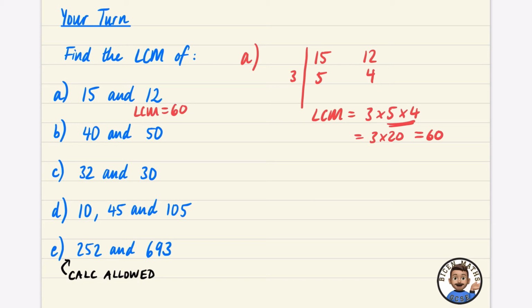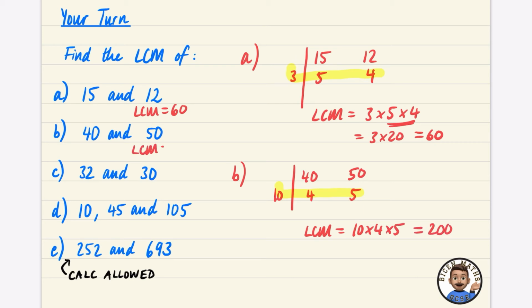Probably going to do the table method again for 40 and 50. Again, you might be able to just tell what this one is. I can tell they're both in the 10 times table, so that will take me down with a 4 and a 5. I should have highlighted here, we've got that kind of L shape here, the L shape here. 4 and 5 have got nothing else in common. So the lowest common multiple is 10 times 4 times 5. That is going to be 200. So the lowest common multiple is 200.